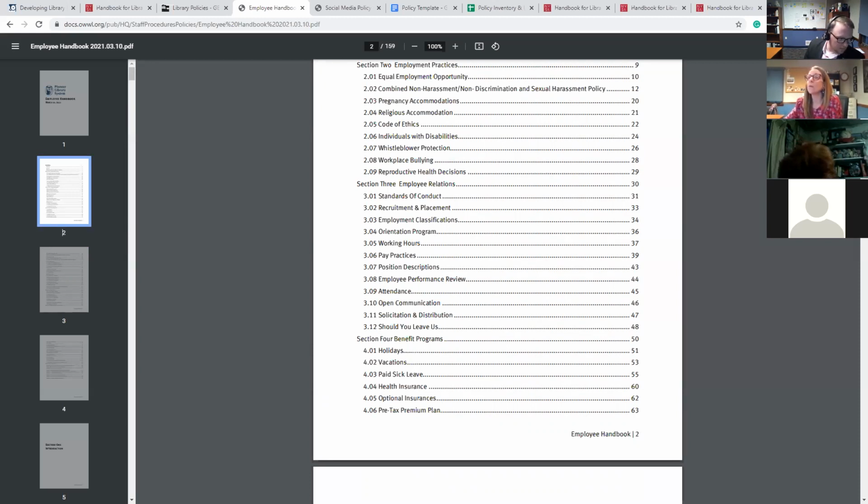And it's so hard when something happens and there wasn't a policy in place, and the library really has to take its lumps. So just be proactive, get these policies in place. You may never have to use these policies, or you may never have to use some of these policies, but just in case, you will be ready.